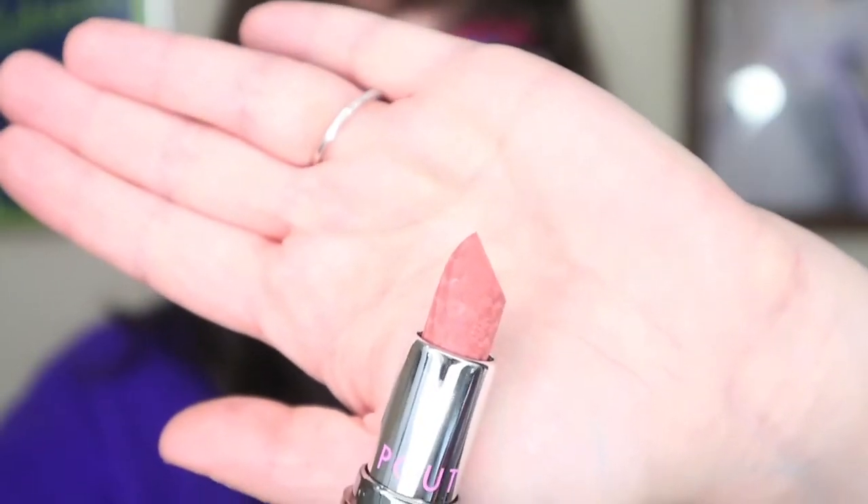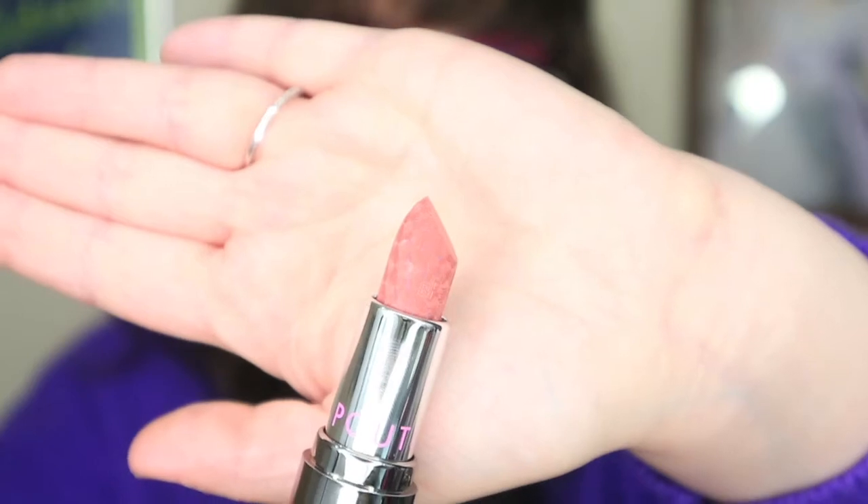I'm going to try the lip liner in French Kiss, because I think it will go with the matte lipstick in the shade Raw. Looking at a lot of these, they are very, very similar — they could have edited it down to like five lipsticks in each finish. I'm struggling at times to have the pigment from the lip liner cover my own lips, which is not good. The formula in Raw is actually much improved from the first one — quite comfortable. This is what Raw and French Kiss look like together.